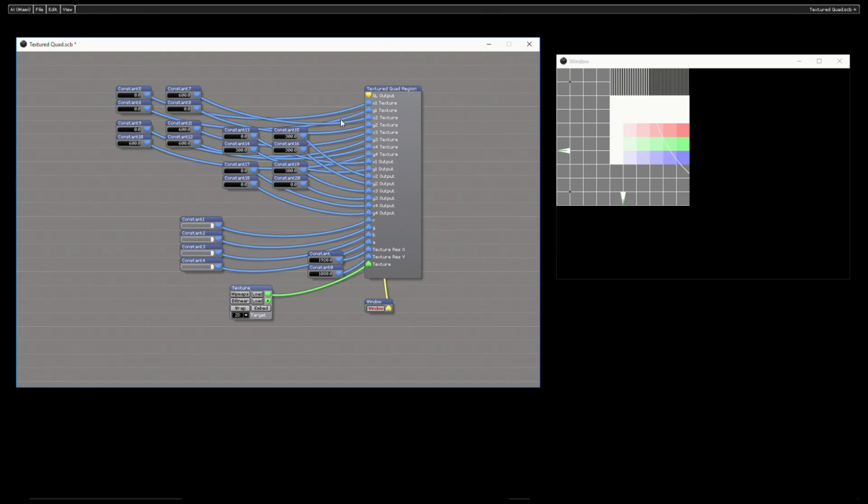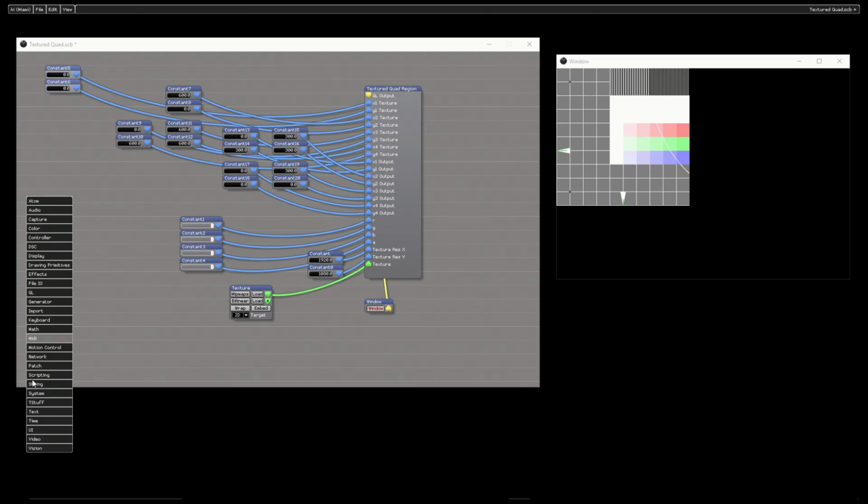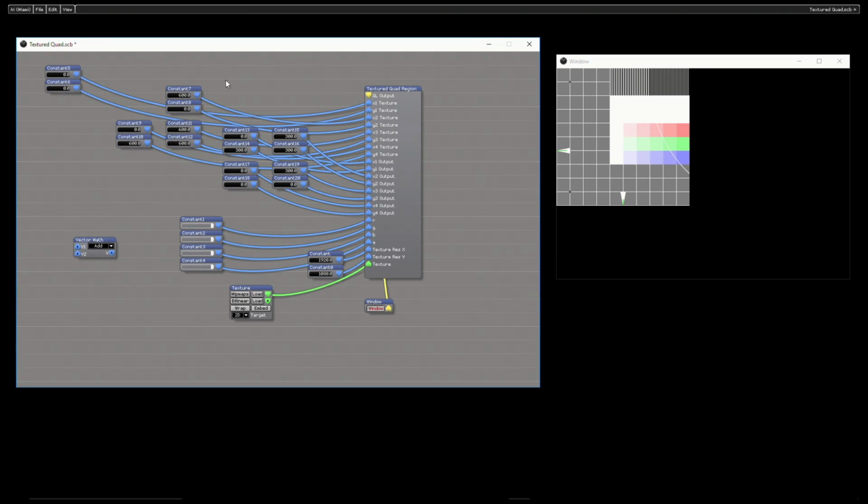Now, we could actually make it so that we just use the top left coordinate, and then we set a size. So we'll have a width and a height box, and from those width and height boxes, it will calculate the other ones for us. So let's start to get that one in. I'm going to use the vector math module, like so. We are using 600 by 600 on our input.